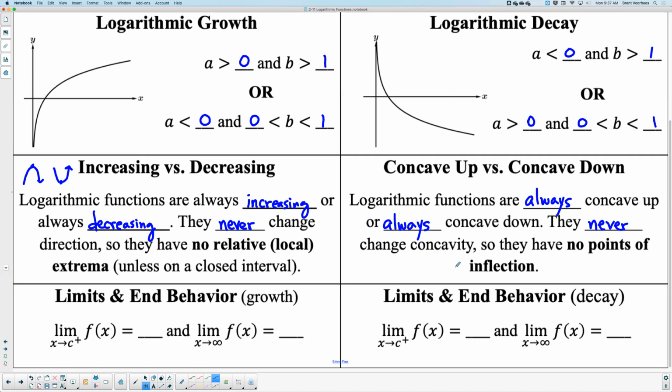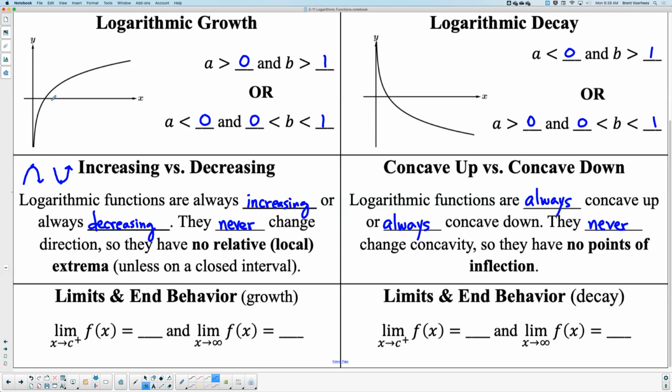All right, let's finish this up. So the limits. This is saying what's happening to the y's as x approaches c from the right side of the graph. Another way of saying this is a limit doesn't tell you where the graph is. A limit tells you where the graph is going. Now remember, c represents the shift here. C would be like this end.